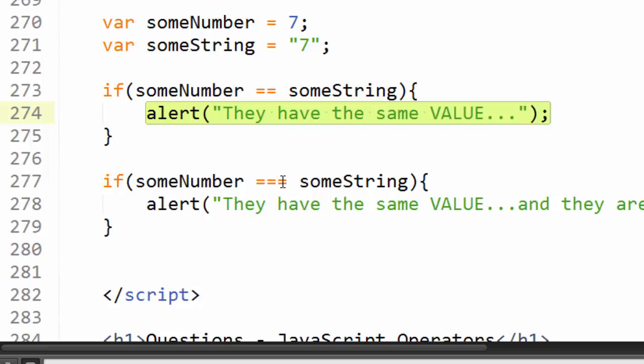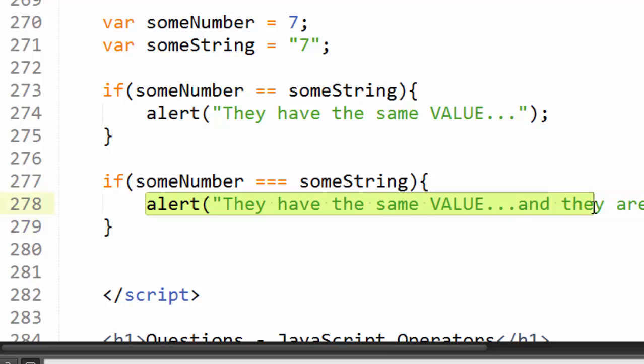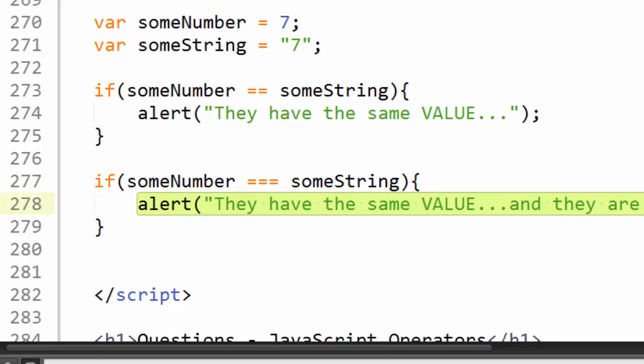Now if we're using the triple equal sign, the strict equality operator, then in order for this Boolean expression to be true, both variables not only have to have the same value, which is 7, but they must also be the same data type, which is not true, because this variable's data type is a number and this variable's data type is a string. So this Boolean expression would evaluate to false, and we would not see this alert. This can cause lots of bugs in your programs in certain situations. Sometimes you think you're working with a number and you're working with a string. Anyways, we'll come across this further down the road, but that is the strict equality operator.